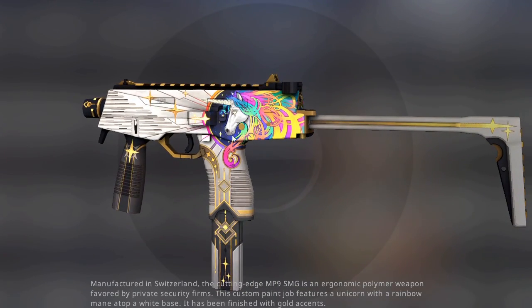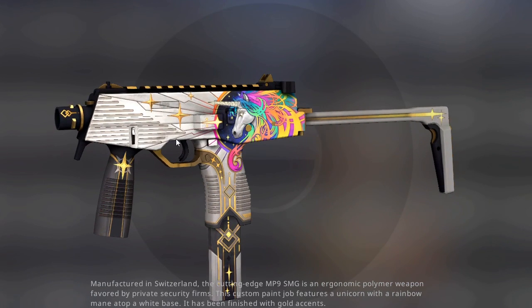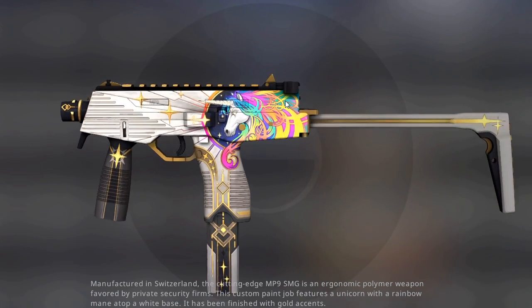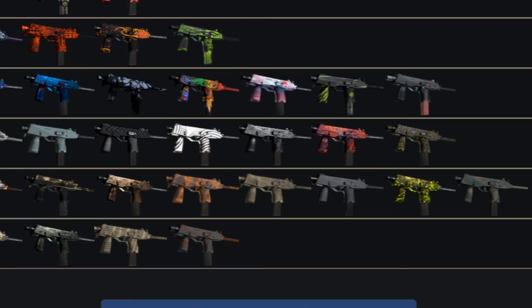You have kind of the benefits of some skins being really intricate designs, and they're generally intricate designs across the whole weapon. And then other skins are just really clean with a clean design and really nice colors. And this is kind of the best of both worlds. You get a really nice design with some really clean other parts of the weapon, and it works together really well. But yeah, that's it for MP9 skins.